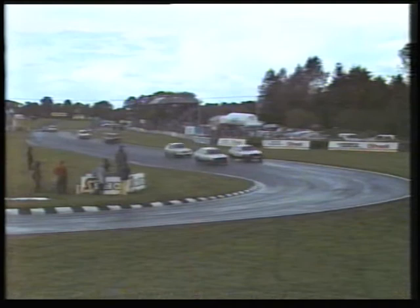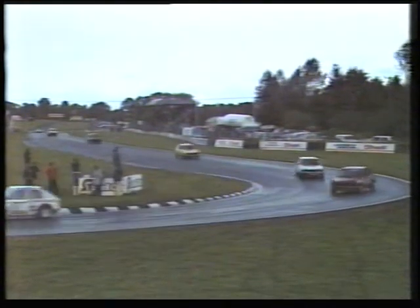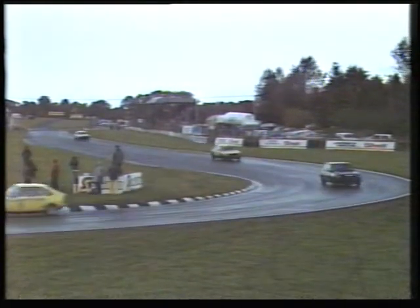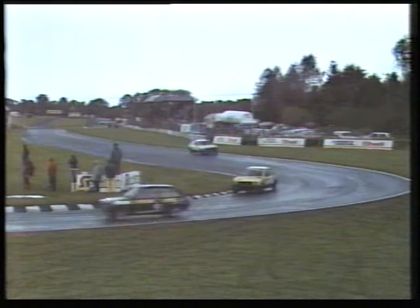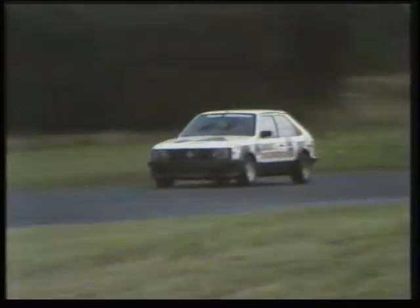Now Montgomery still continues to try the outside. They're coming to a crawl, whereas Des Cullen could move up a place. They're very, very close, just out of camera, very close there for first place. Oh, and there goes Pat Murphy getting into a bit of trouble on the outside. Mary Byrne just going through there, but it's still Lorcan Johnston. Lorcan Johnston having seemed to pull out a little bit there.